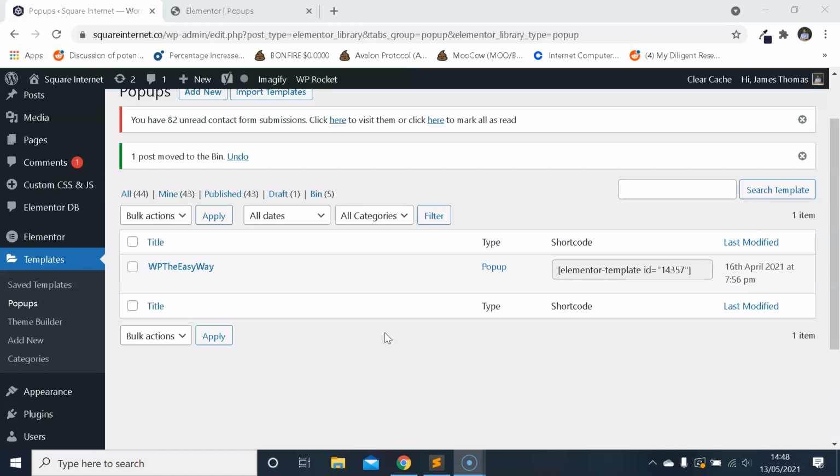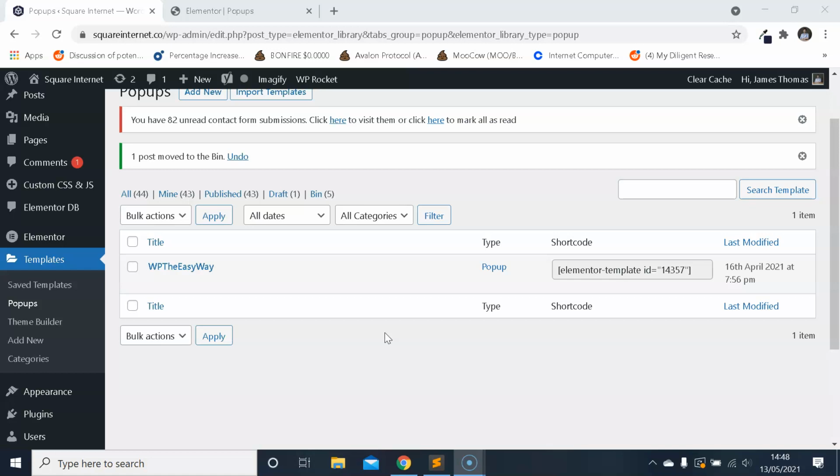We're going to be looking at templates, how you can make your own pop-up briefly, and then we'll look at the different things you can do with the pop-ups, like the display conditions, triggers, and stuff like that. But anyway, let's dive right into the video now and get started.